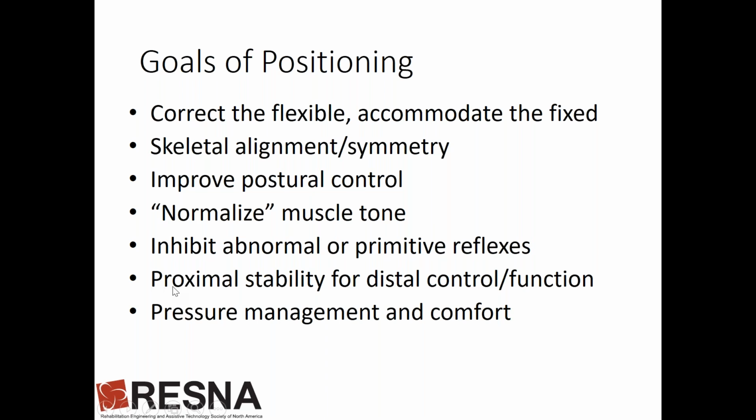The second to the last one, I love this one, and I think this talks to you about postural control: proximal stability for distal function. If you can get the pelvis and the trunk under control, you're going to have more support for your upper extremity. I tend to always start with the pelvis and trunk, then I'll work my way down to the legs, and then the last part is I'll look at the upper extremities.